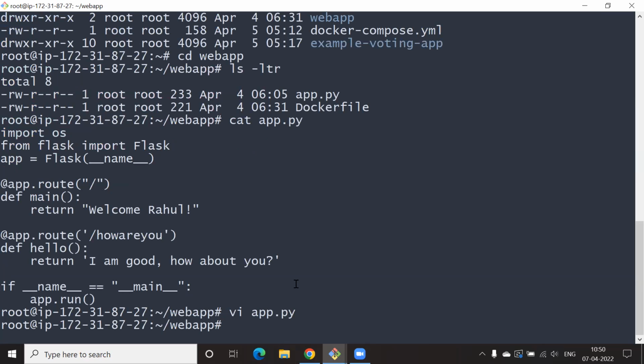And let's see, copy the Dockerfile to Dockerfile 2. Copy.